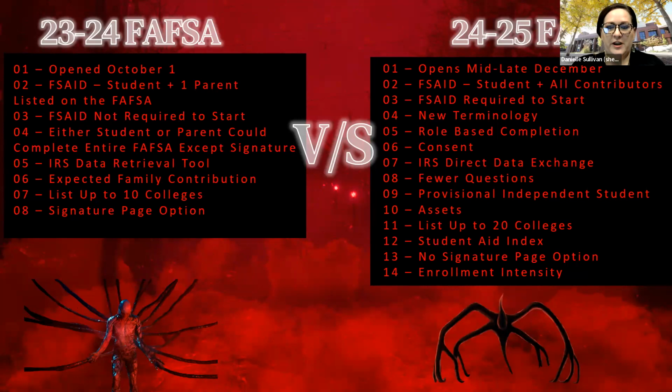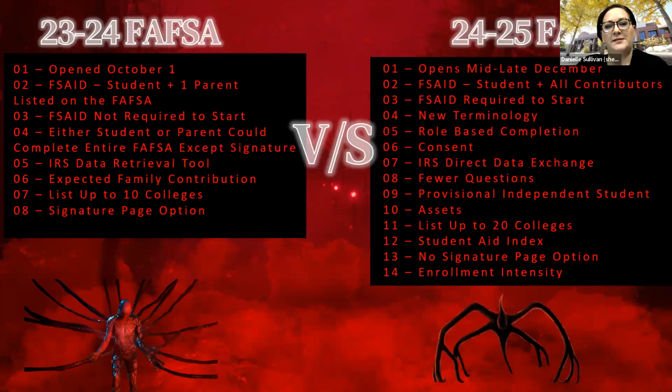The other biggest change, which we can all cheer for, is that the federal student aid ID process is going to change, and it's going to allow parents without a social security number to actually set up the FSA ID, and it's going to turn into the studentaid.gov account. So they're going to phase out that terminology, and it'll be studentaid.gov account. And Darcy has a whole section on that, so she will talk about that in detail for you all.